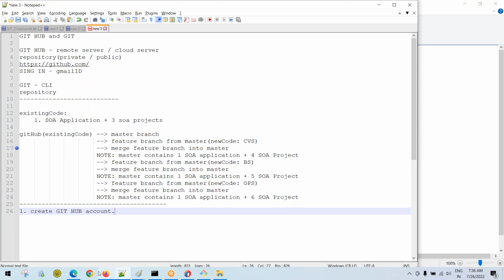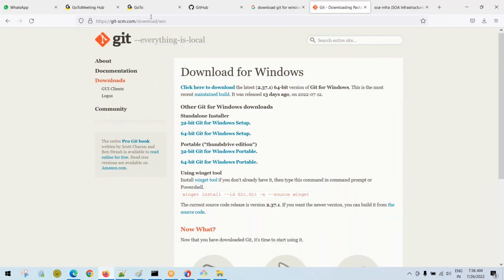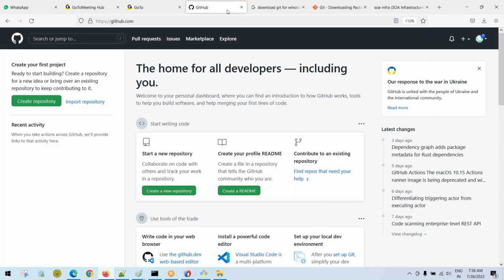It's very simple. As I showed you some time back, you go to Google and log in to GitHub. You can create a GitHub account like you create a Gmail or Facebook account. Like that, you create a new account.